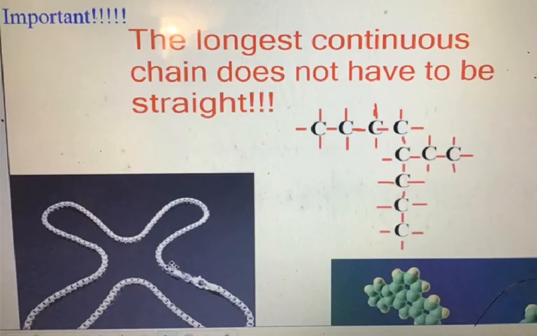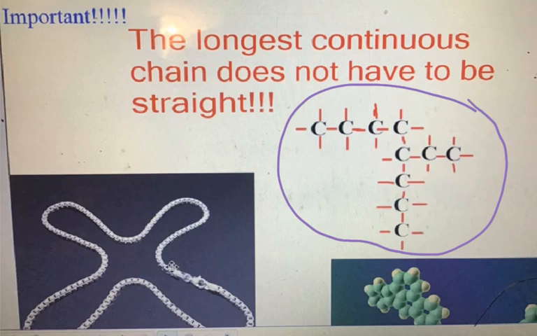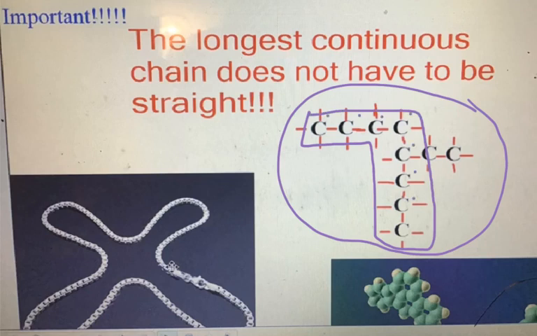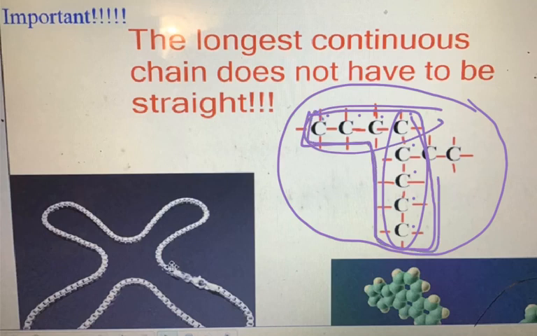Okay, so I've got a quiz for you right here. If I were to ask you what's the longest number of continuous carbons in this structure, what would you say? Now, the longest continuous number of carbons will be all of these right here. You see that? This will be 1, 2, 3, 4, 5, 6, 7, 8. It'll be 8 carbons. A lot of times students only choose this or only choose that, but no, it'll be all of these. That will be your longest continuous chain, and the parent name, since it's 8 carbons, will be octane.